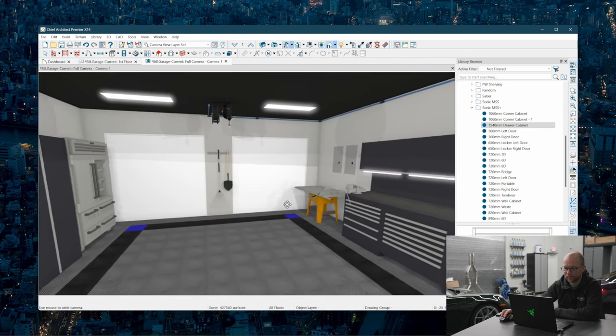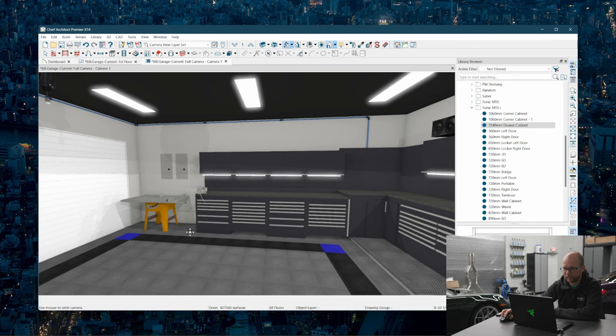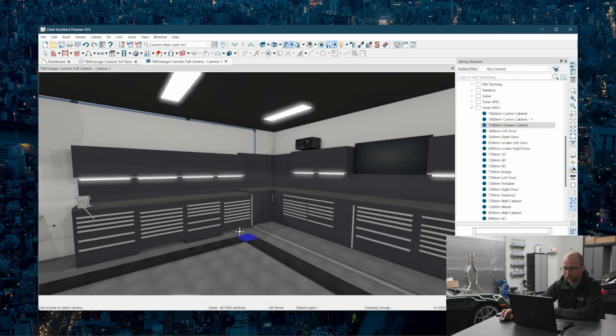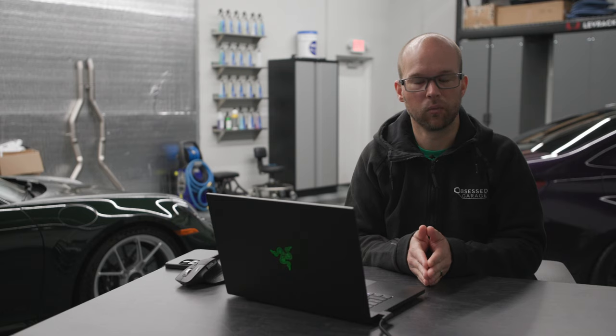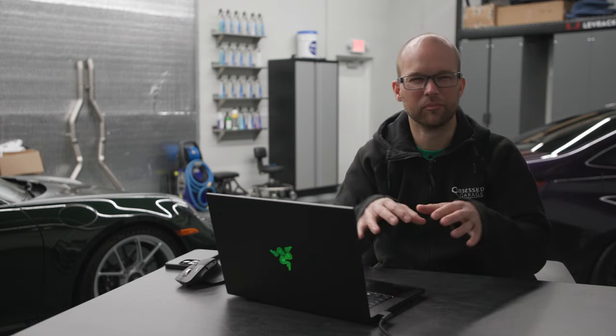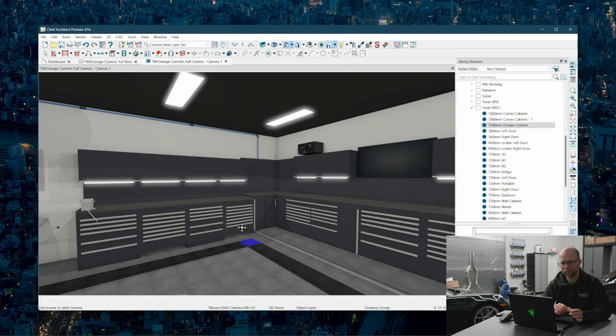So really in the end, this garage is super awesome. I think we've done a pretty good job with this. The last thing that I want to talk about is the countertops. When you're planning out your space, and you're doing Sonic MSS or MSS Plus or even Sabre cabinets, really think about how the cabinet seams or the top seams are going to work with how you're laying everything out. If you're going to have a TV in one area that's going to be a focus spot, it would kind of stink to have a seam right there in that middle area. So pay attention to what the available sizes are and how it's going to lay out so that you can really make it work best.